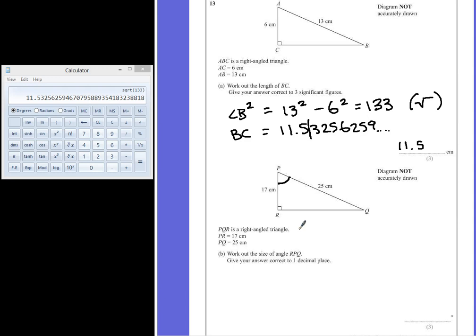Instead we're going to be dealing with trigonometry. We have to identify which of our trigonometric rules we have to use, and then just substitute the values in. And the way I always do this is using a catchphrase, which most people will have learned, called SOHCAHTOA.